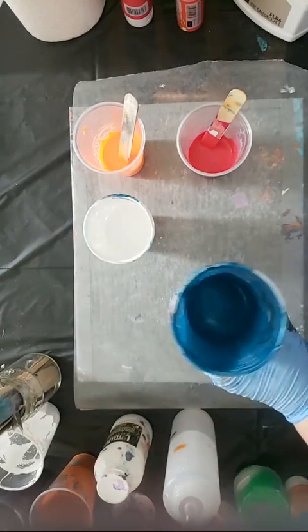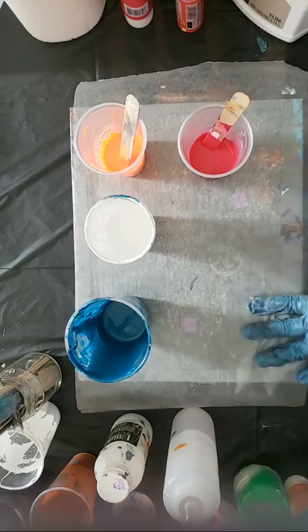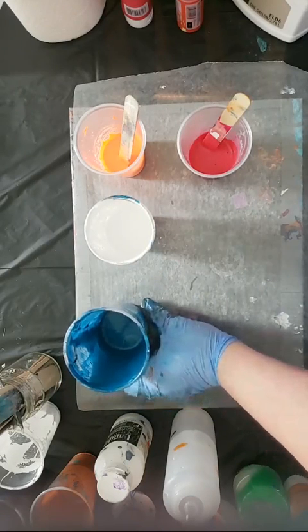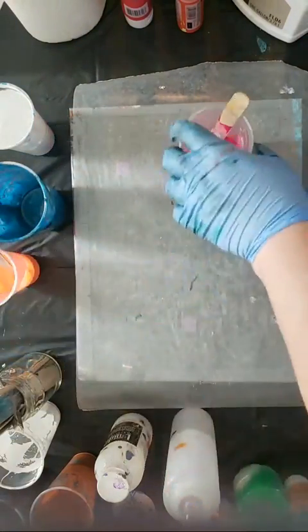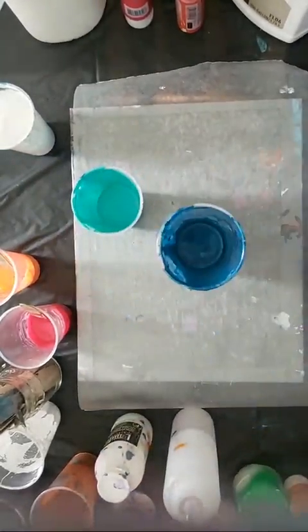I don't know if I should make a little more of this. Let me see, that's a 10 by 20, so probably like 6 ounces of paint. That's probably a cup's worth there. I think it's going to be alright. I'm not convinced. I can't make up my mind. I'm going to add just a little more to that. I'd rather have too much than not enough. That's really the ongoing rule of thumb with pouring. Oh, you know what? Actually, never mind. I won't make any more because I still have some teal. You think that'll be right, adding those five?